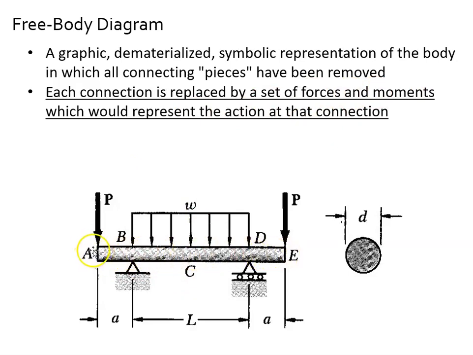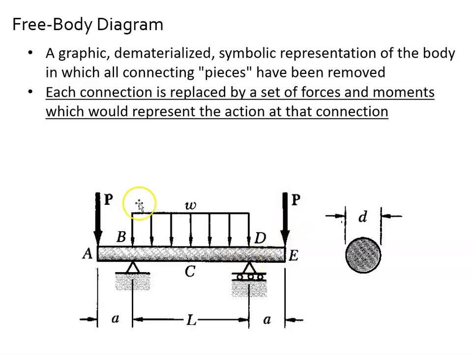All right, so we have our beam. We have 5 points along it. We have A at the end, B here, D here, C at the middle, and E at the end. We have 2 point loads coming down, concentrated loads, one at end E and one at end A. They're both load P, so they're equal. And then here we have a uniform load stretching from point B, or support B we could call it, and it extends all the way to point D, right there.